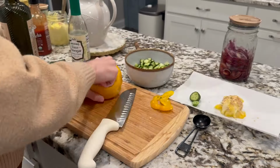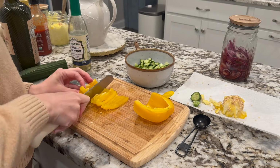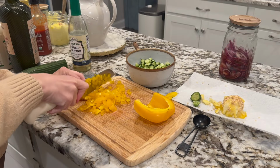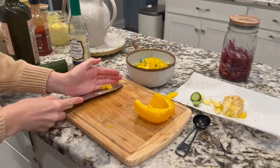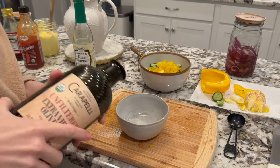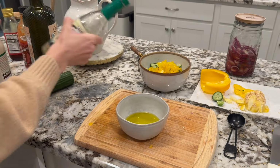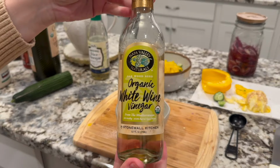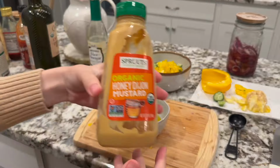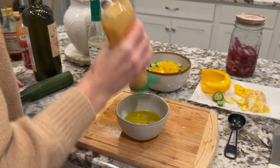I use the same sauce every time I'm trying to think of a yummy marinade to put over vegetables, but it's so good every time, so I do it every single time. I don't have exact measurements. It's definitely something that you put in the ingredients and you taste it as you go to see what you need to add. But I always start with some olive oil. This is a really good brand from Italy, and you can get it at Costco. And then I use a white wine vinegar. This one's from Whole Foods, and it's super good and really good quality. And then I'm going to use some of that Dijon mustard. This is honey Dijon mustard from Sprouts, and it's the best. Me and the kids love this stuff.